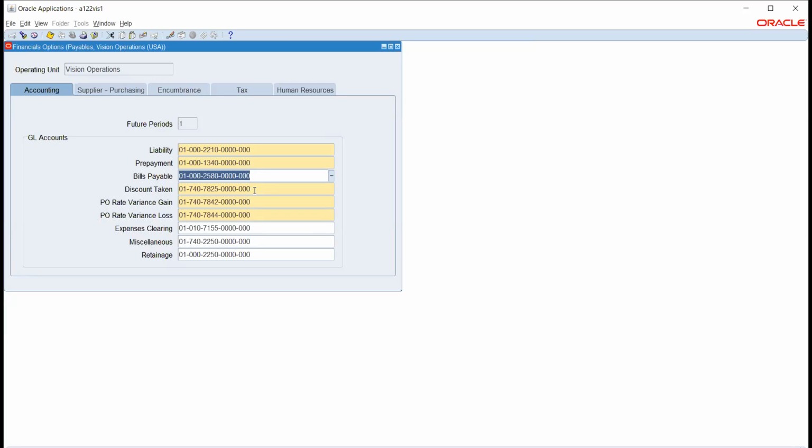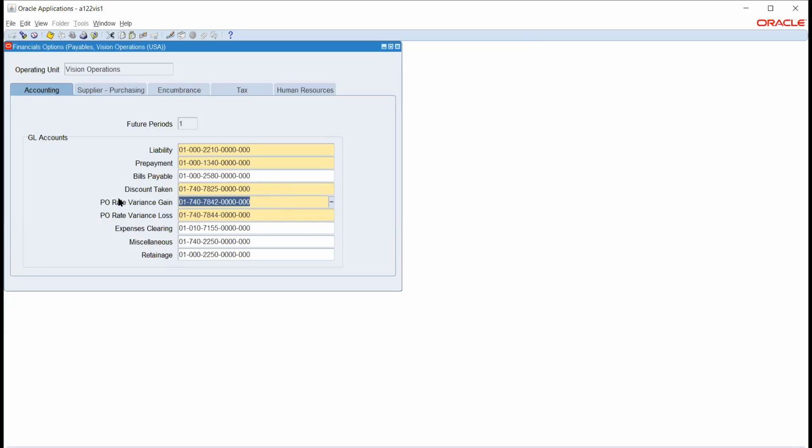And then we have discount taken. Discount taken is something we get when we pay the matured amount before a particular given period. Let's say we have 15 days as the term days. If we pay within 10 days, maybe we will get a 5% discount. When it crosses 10 days, we will get 1 or 2% discount. But in the case of 15 days, we are not going to get any discount. So we have to define the discount account.